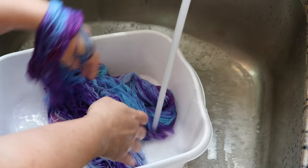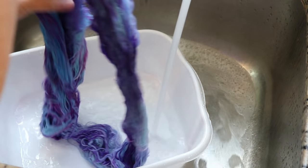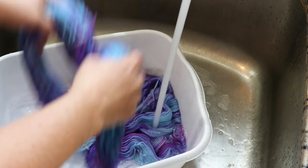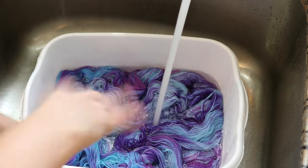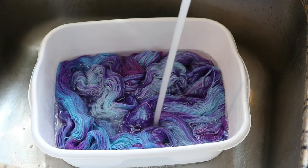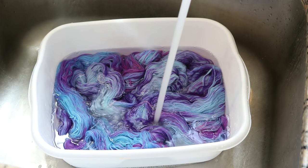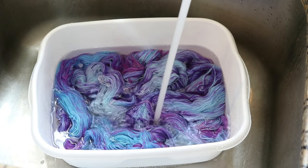But, well, I try to keep a good hold on the yarn so I don't tangle it. Phew. All right, but I'm gonna keep rinsing this until the water runs clear, and then I'll come and show you what the finished dried yarn looks like.